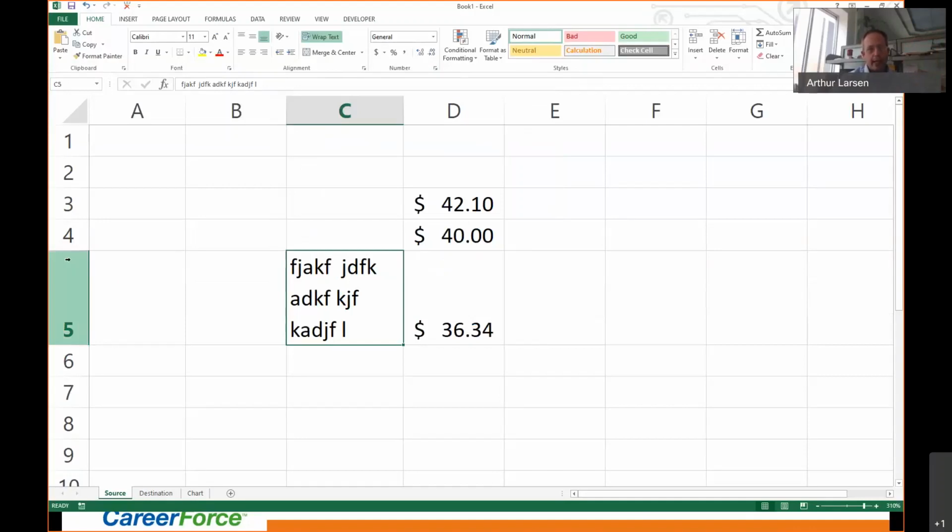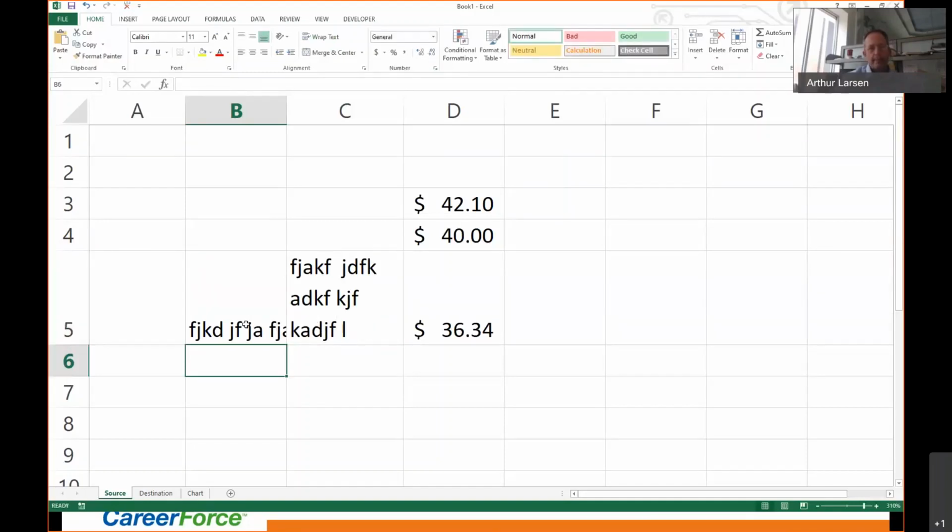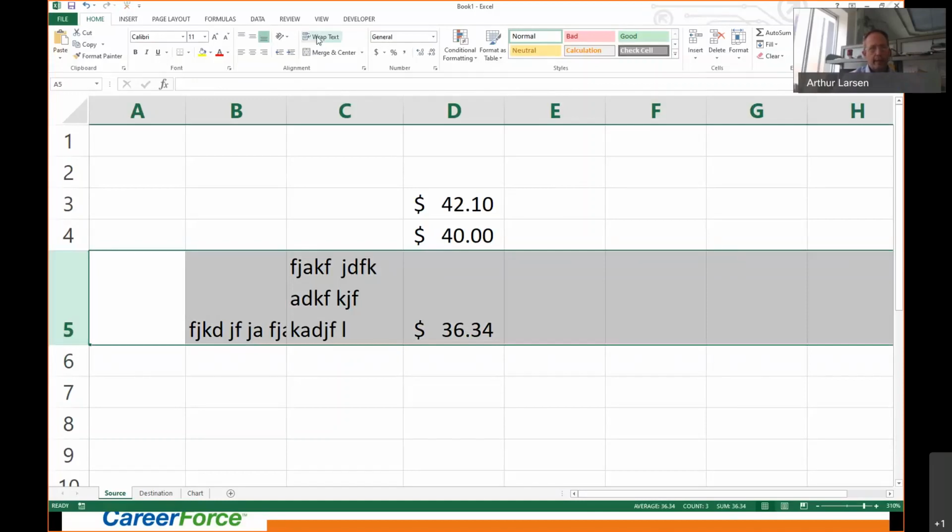And now what it's going to do is it's going to increase the row height to accommodate that. Now, one thing to keep in mind with all formats, they only apply to the cell you apply them to. So even though this is a larger row height, if I type that same information into here, it's not going to wrap. Even though it could, it's not going to wrap because I don't have the wrap text format applied here. So in a case like that, you might want to select the entire row and apply the wrap text. And that way, you don't have to keep applying it over and over again.